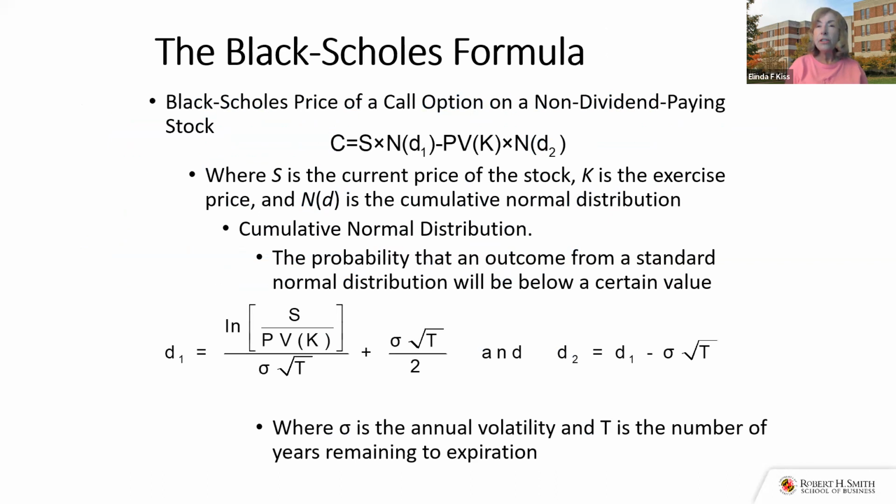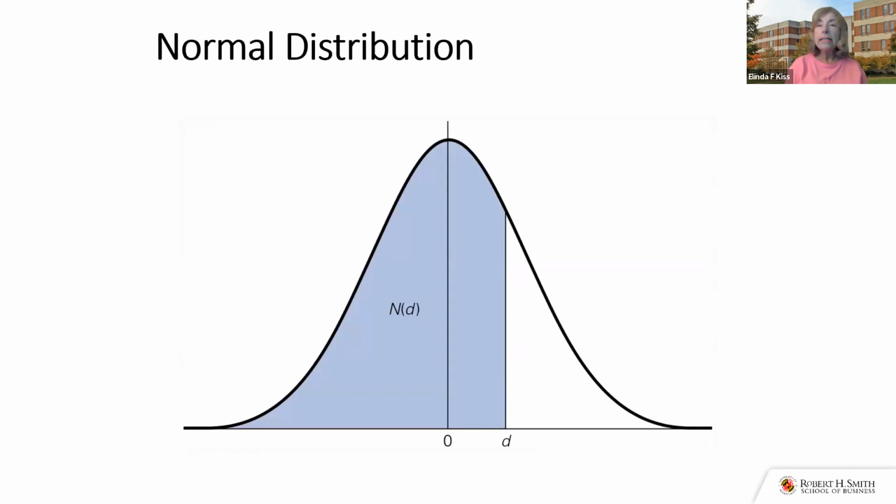Option pricing is an achievement in financial theory. The biggest model is the Black-Scholes model. In 1997, Scholes received a Nobel Prize. Black would have, but he died before the prize had been awarded. This slide shows the formula to value a call option using the Black-Scholes model. You can pause the video to read it. The next slide, which is from your textbook, illustrates the cumulative normal distribution, the probability that an outcome from a normal distribution will be below a certain value D. The left part of the curve and the right part till the point D is shaded and labeled N of D.